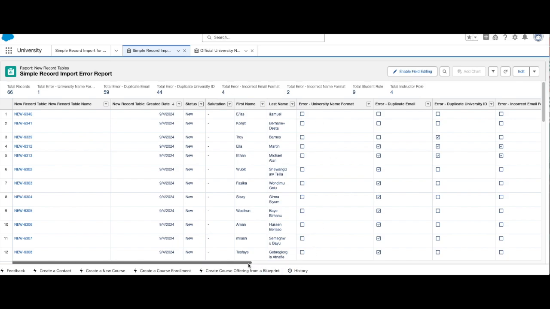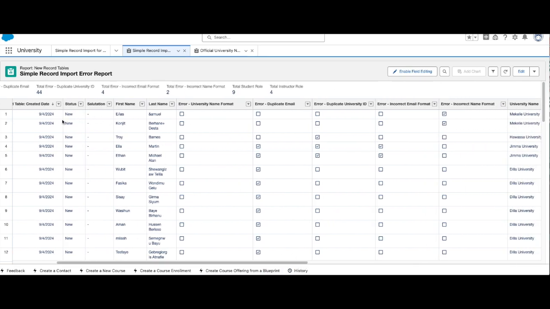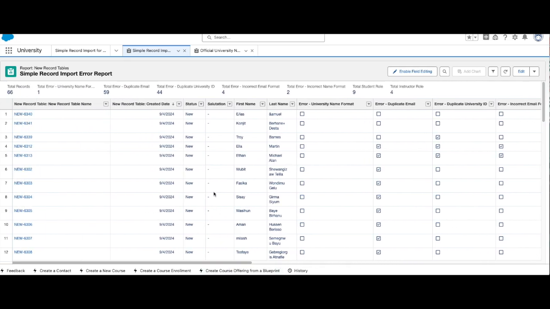If we follow along here, we see the information, we see the names, and we see that they have an error for incorrect name format, and that's the only error they have. So it looks like if we fix those, they'll be ready to be formally uploaded to the database. We look at the names, and right away we can see there are some issues. Looks like there are some possible typos in this case, and we'll go ahead and fix them.